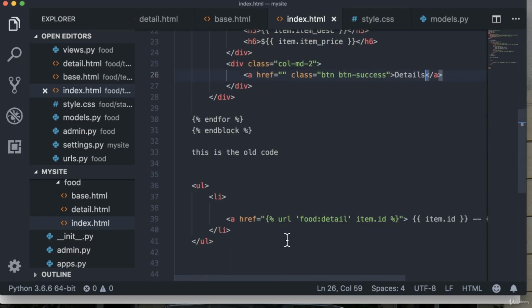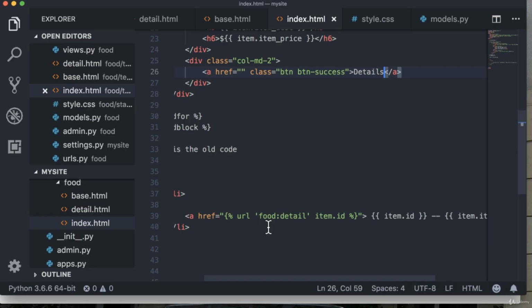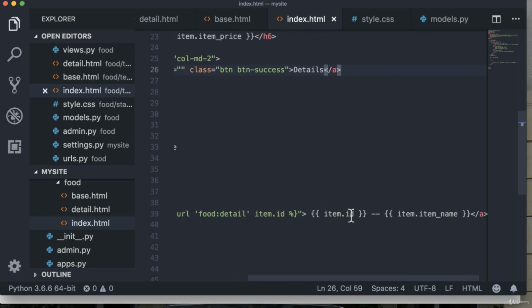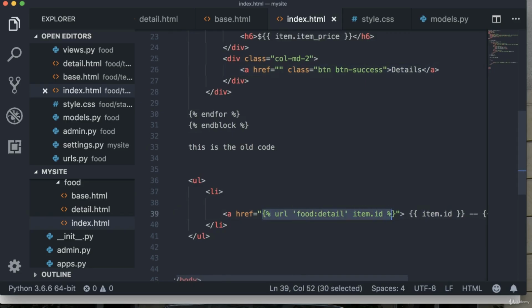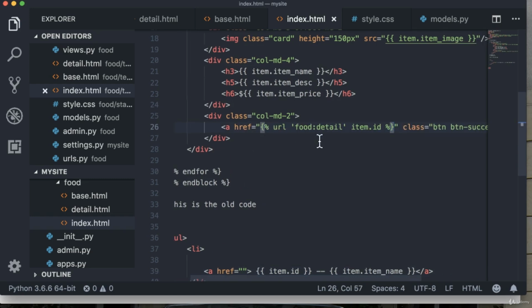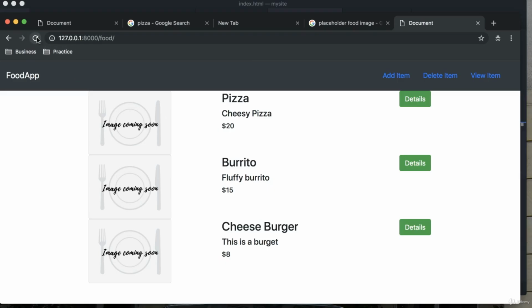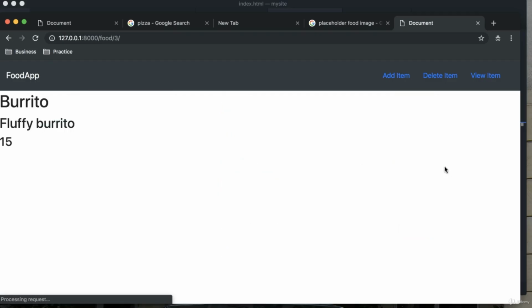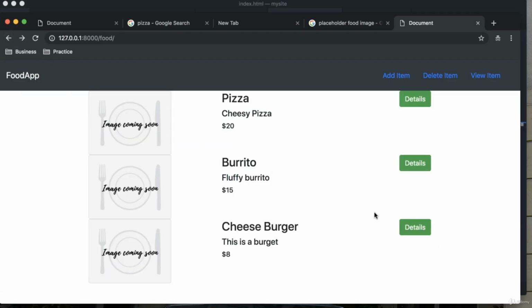So for that, you already know that we had previously added this code right here, which is the food detail and the item ID. So let's simply cut this from here and paste it right over here. And now once you save the code, everything should work fine. So now if I hit refresh and click on details, as you can see, we are redirected to the details page of the respective items. So we have simply replaced the usual normal link which we had with the details button. So nothing special in that.